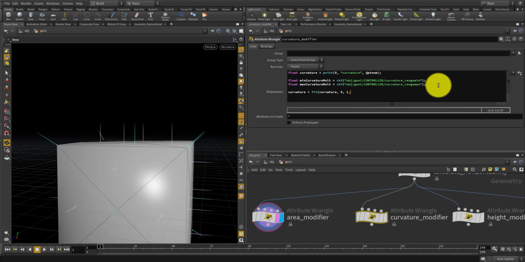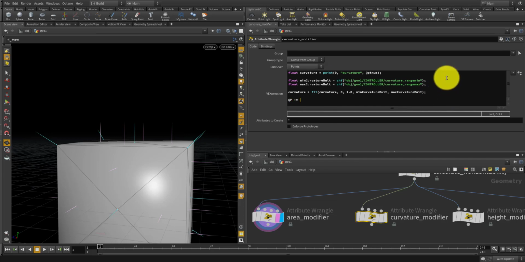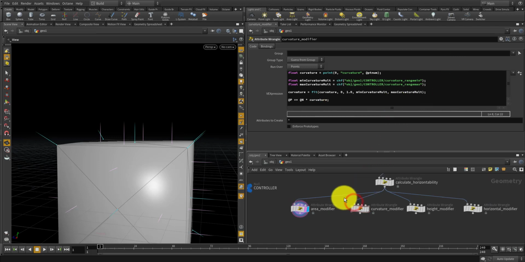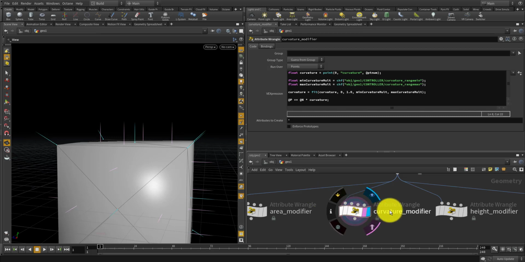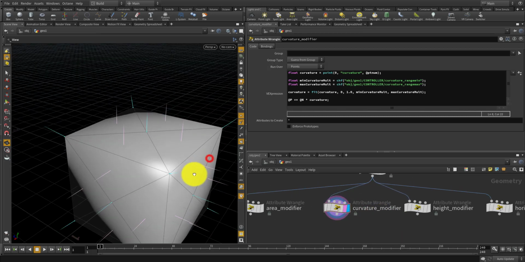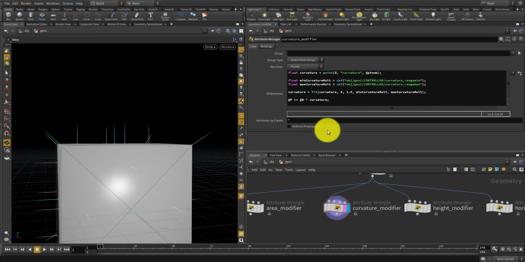And the minimum, set it to minimum curvature mult and maximum curvature mult. And for this one, it's the same as the area. Move the point using the normal times curvature. Okay. I don't see any difference here because it's so small right now.